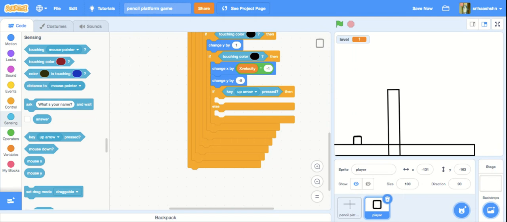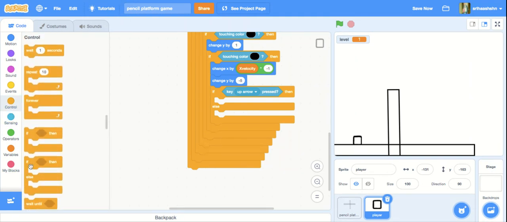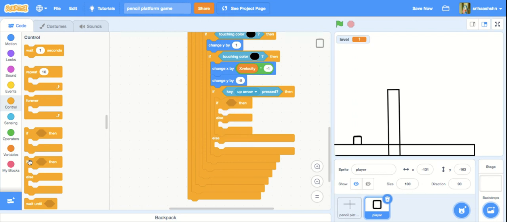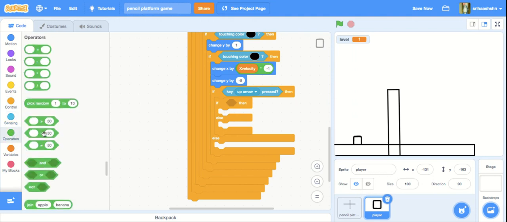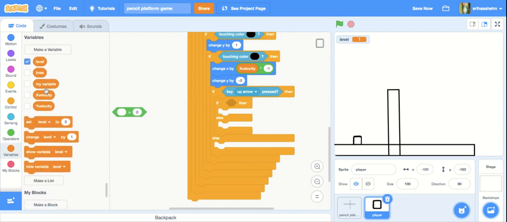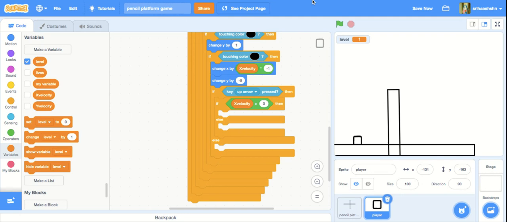So I will go to Control. Okay, let me go to Control. Drag another if then else, and next x velocity, and next drag this greater than 0. Then x velocity greater than 0.